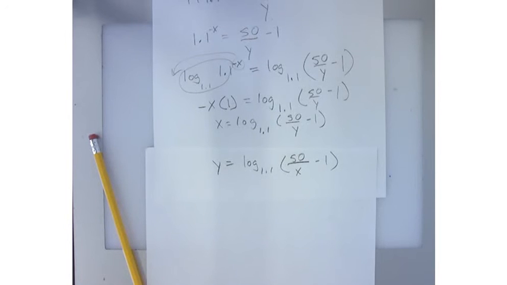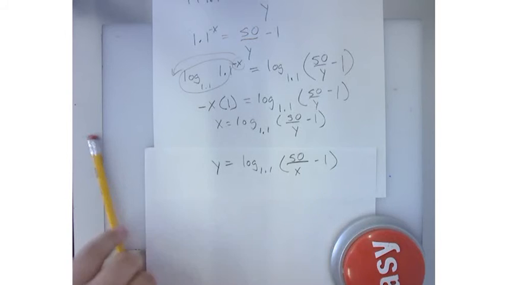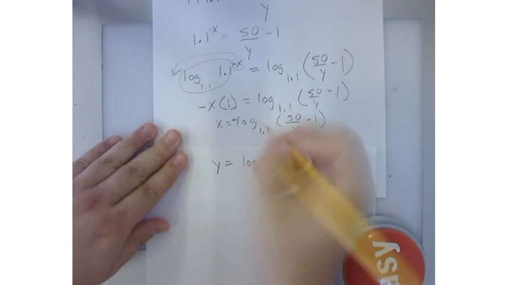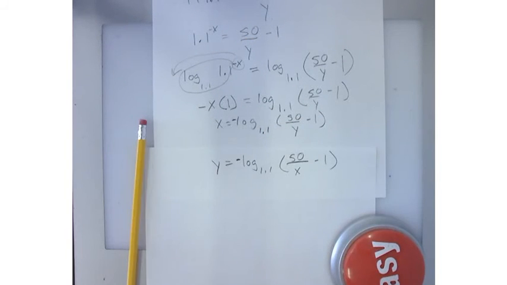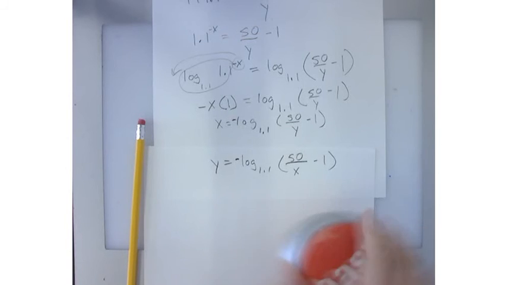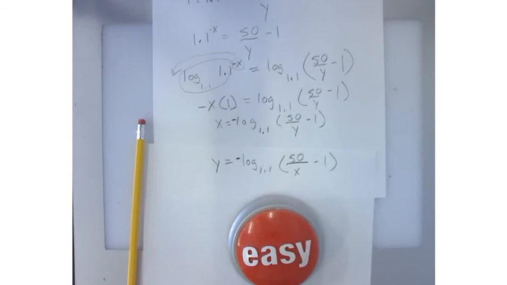You're welcome. Mr. Evans? Yes. Is this supposed to be y equals negative log of? Oh, yes. You're correct. When we hit it with the negative, I forgot to put it on both sides. You're absolutely correct. That was easy. That's it? That's it. Wait, how did you just all of a sudden?